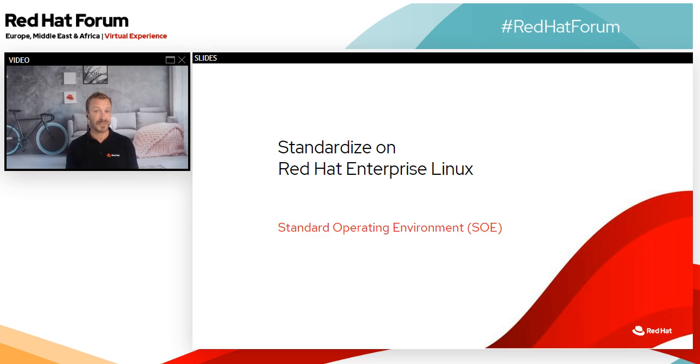And this may come as a surprise, but the Red Hat answer is for sure to standardize on Red Hat Enterprise Linux to gain access to all of these great tools for management and the best Linux available today. To reach a high level of automation, you do need to establish standards. And once you standardize, automation becomes much easier. Building your standard operating environment is key to get a low maintenance, highly reliable and secure platform.